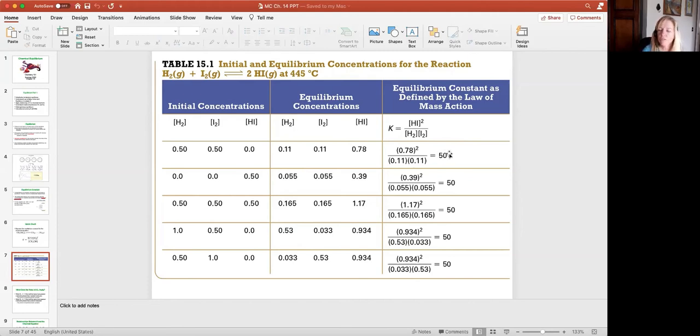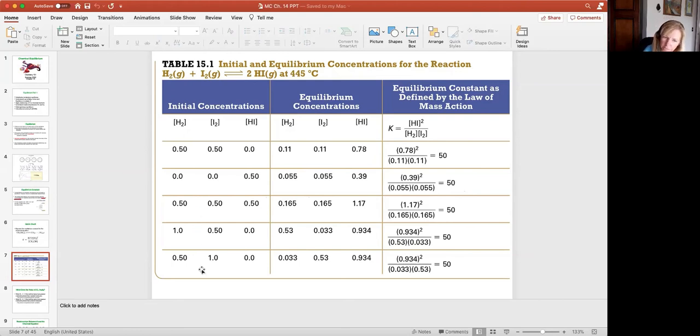Now I'm going to do this reaction again, only with a different set of conditions. Here, I'm going to have no initial starting concentrations of my reactants, but I'm going to have 0.5 molar of HI. And then I'm going to measure over time what happens. And so now I'm looking at this reverse reaction, because I started with 0 concentration of these and a higher concentration of my product. What I see over time is I'm going to reach equilibrium. So I'm going to go in reverse. I'm going to produce H2 and I2. And then this is what my concentrations look like at equilibrium.